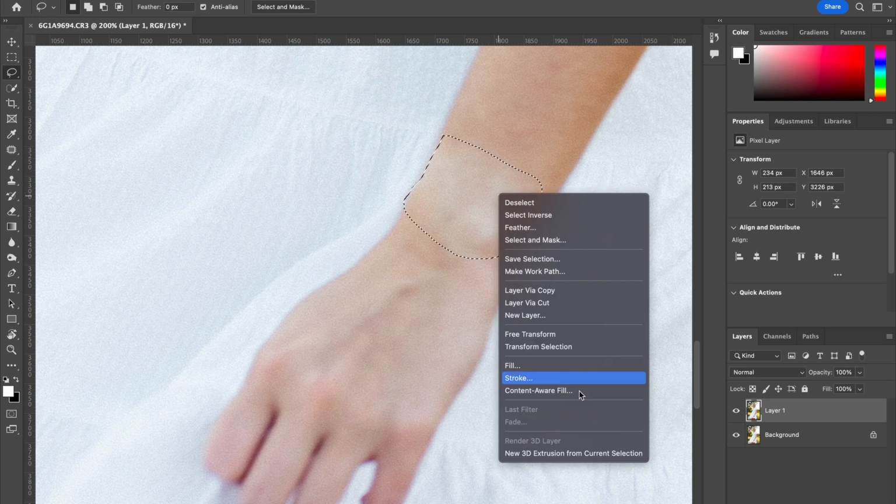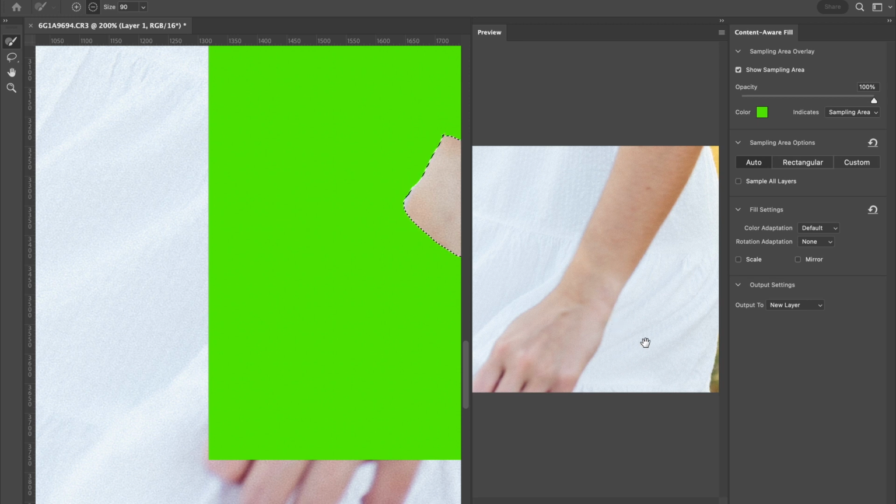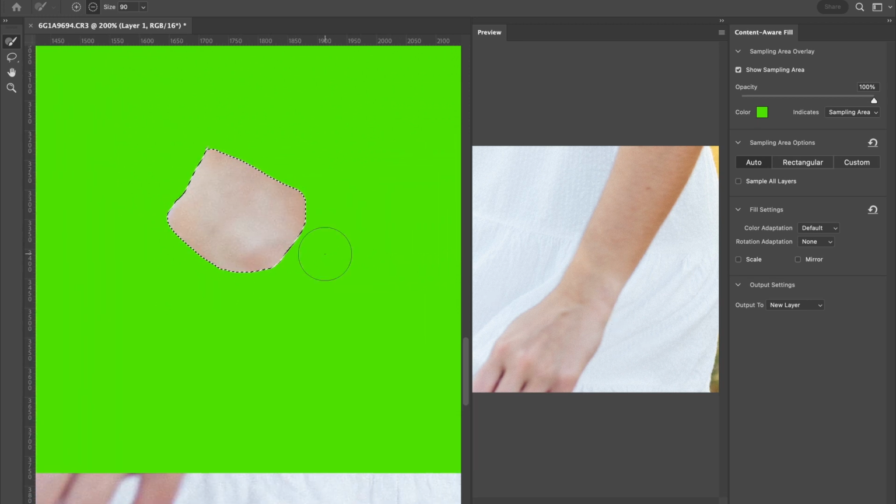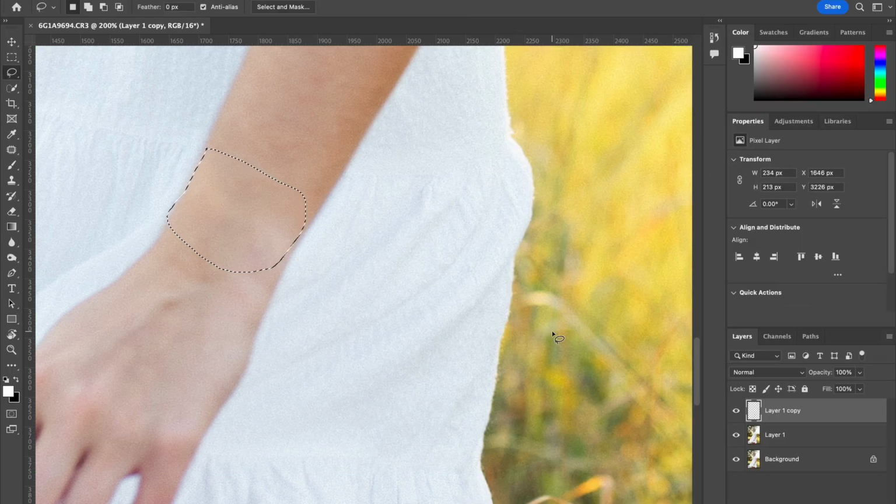And then once that's selected, I just right click, come down to Content Aware Fill, and then it's gonna pop up this dialog here. And essentially, these green areas are all the places that it's sampling. So Photoshop is just looking for different places in the photo that it could grab similar patterns or a similar part of the photo to cover up the part that you just highlighted. So if everything that's selected in green is what you want Photoshop to sample from to cover up this area, then you can just go ahead and press OK.